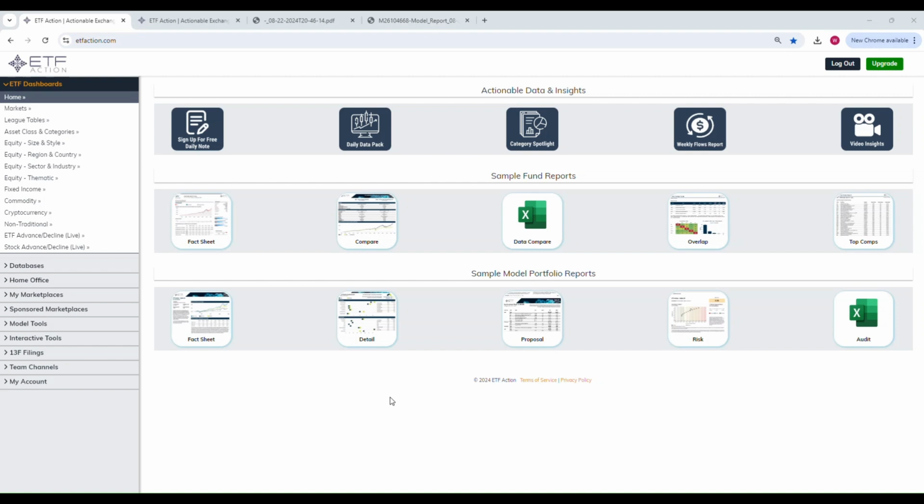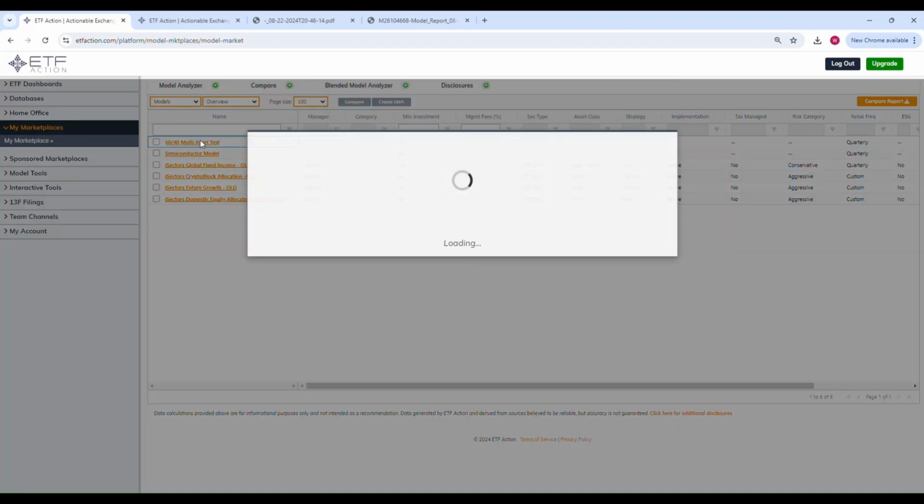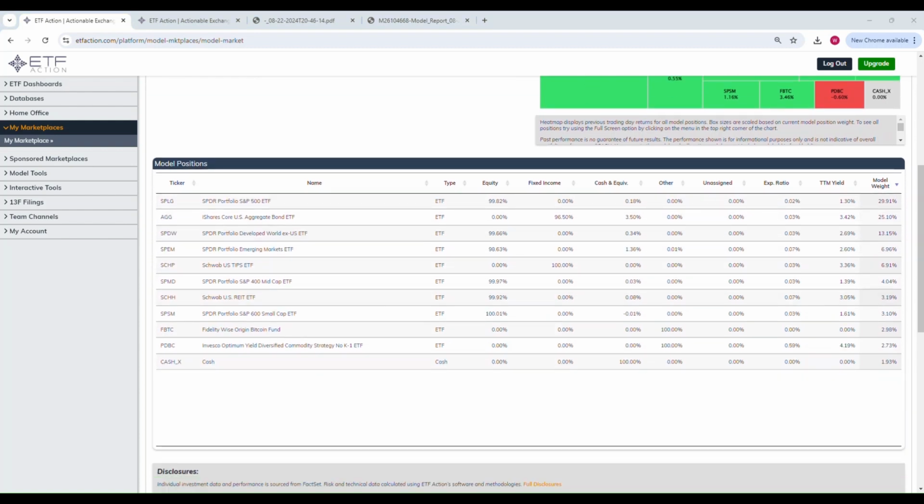Today is August 22nd, 2024, and for today's video insight, we're going to take our model building skills a step further and build out a blended model using the two models we've created in these previous two model videos. Just as a reminder, a couple weeks ago, we built out a 60/40 multi-asset model using ultra low cost, highly liquid ETFs that provide beta exposure to a handful of broad asset classes.